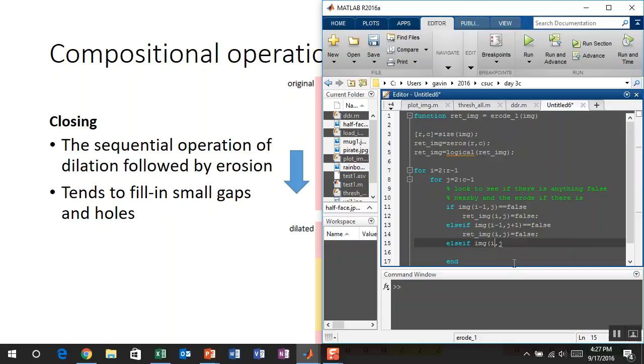Now I want to go to the right of it, so j plus 1. If it's equal to false, then the return image ij equals false.